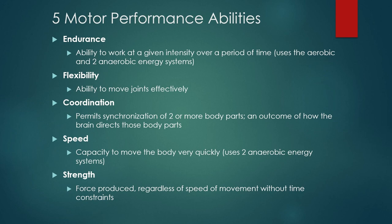And then strength, so force produced regardless of speed of movement without constraints. You sit there and you give somebody an unlimited amount of time to move something, that's the type of strength. But typically in sports, we're dealing with strength in a specific way because you have a very short period of time. Even in the 5K, you have to react to different things, change motion in terms of coordination, but that's the type of strength also, and the ability to produce force in a constrained period of time. It's a little bit more important in a constrained period of time when you're dealing with things like soccer or basketball or football, when there's really a very short period of time, but we need to deal with strength and specific strength in the 5K also.